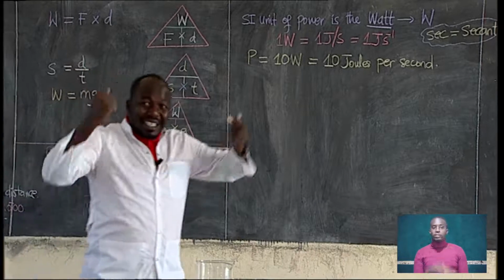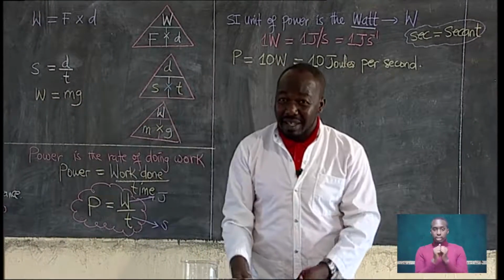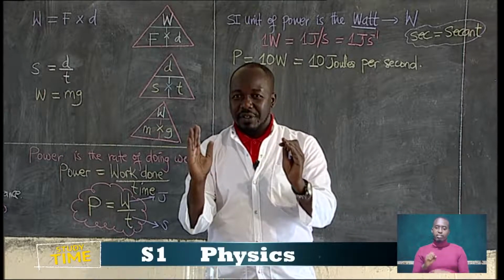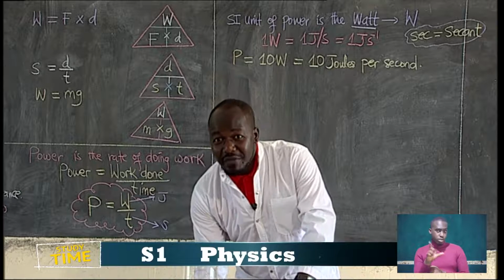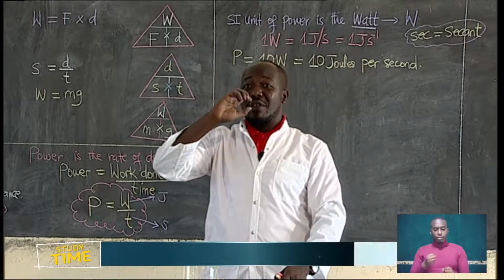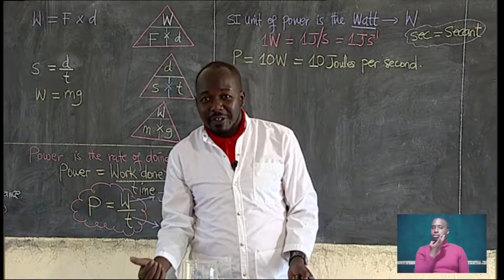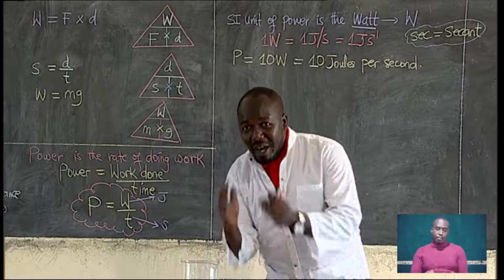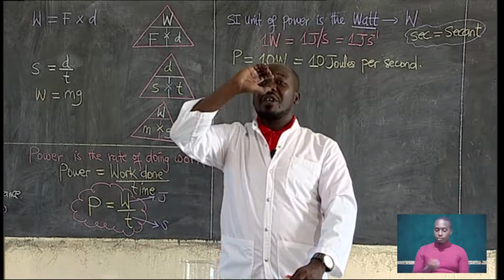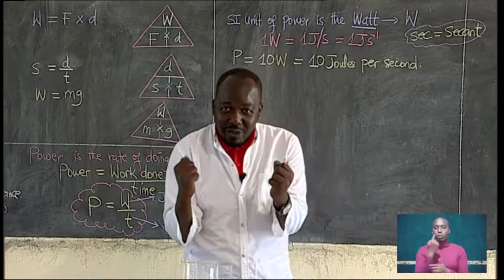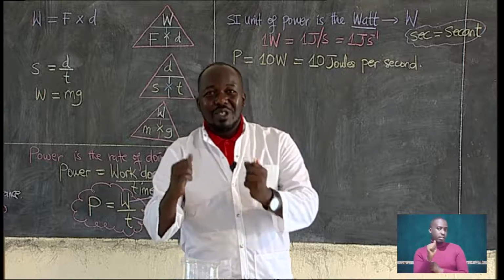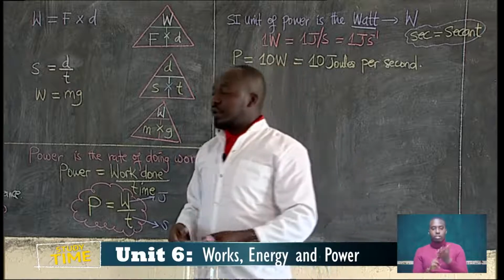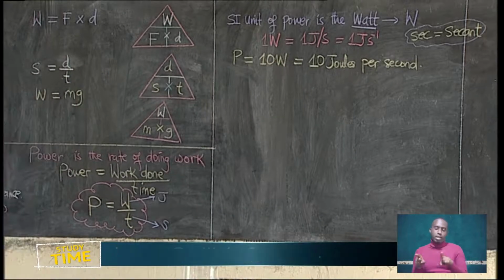So if my power is 10 watts, of course my power is more than that. It would mean every second I'm using 10 joules. Remember last time, when we were lifting water from the ground up to the level of the mouth, we used about 15 joules. That is the energy I use. Raising 1 liter of water from the ground up to the level of my mouth, we used 15 joules. So if I say the power is 10 joules, it means every second I'm using 10 joules. So 10 joules per second becomes 10 watts.